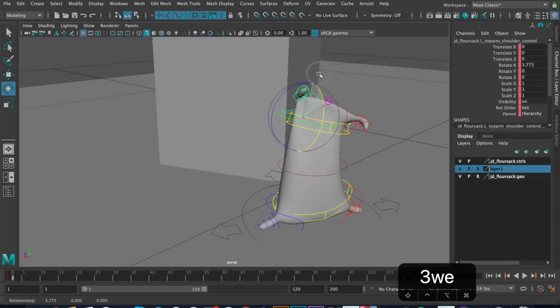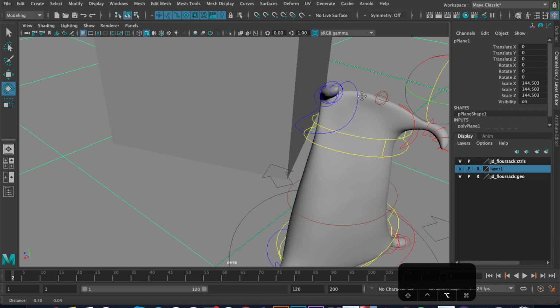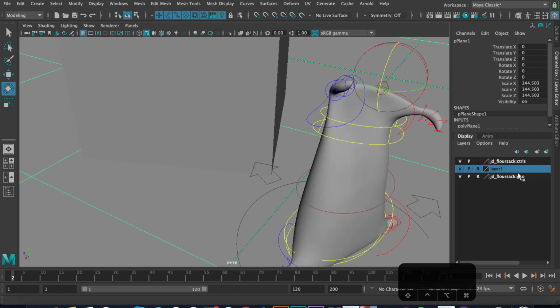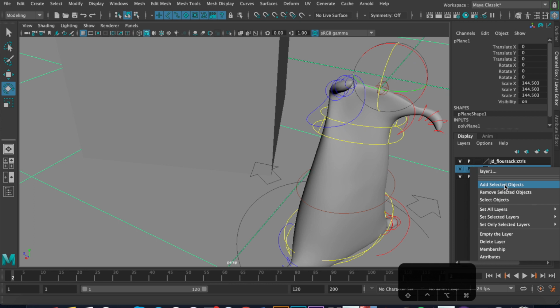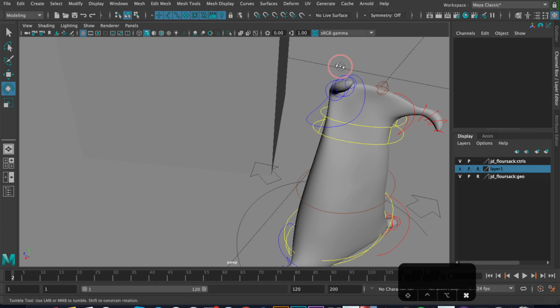So I'm spending time posing the character into this. Another thing that I'll tell you guys really quick, I didn't have a chance to, hold on, let me get this object out of this layer too, and into this one, add selected objects. Okay, that way I'm not accidentally clicking it.